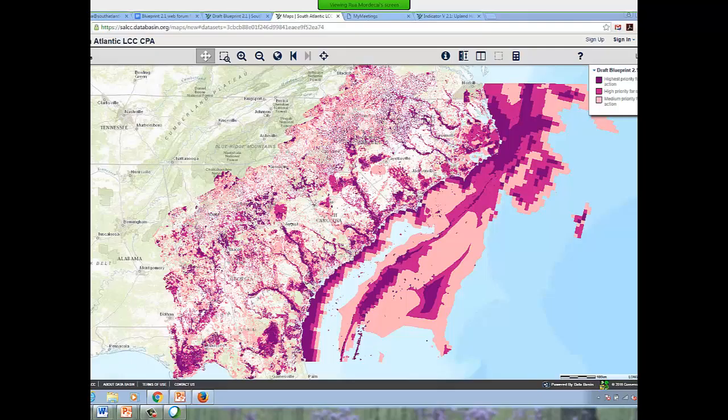I think it's a really good question, and I think that fits to how we might want to think about priority into the future, or another layer that's broken out for, here are the areas that may be more restoration and management on protected areas, and then outside of them.